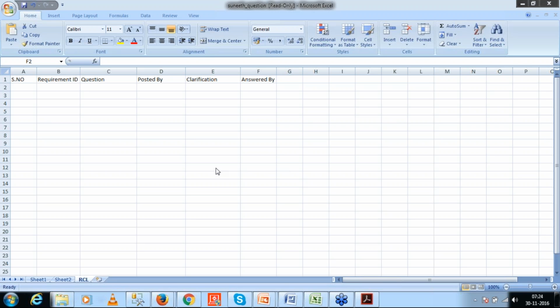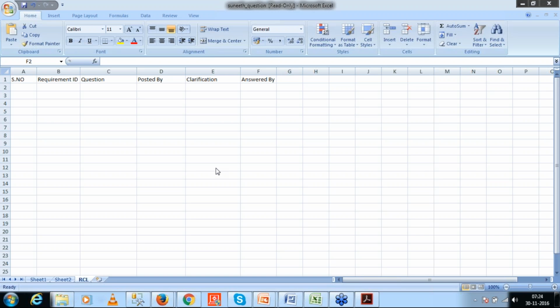Shri Sai is asking, how can RCL be used in a Scrum cycle? Now, the beauty of Scrum is you will have a daily stand-up where all the questions will be posted. It's the duty of the Scrum Master or the person in charge of the RCLs to document it.